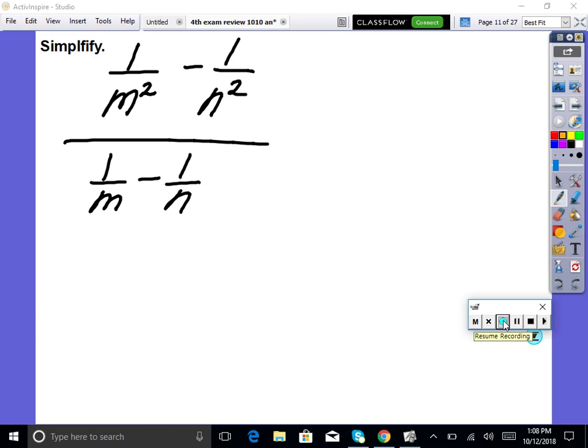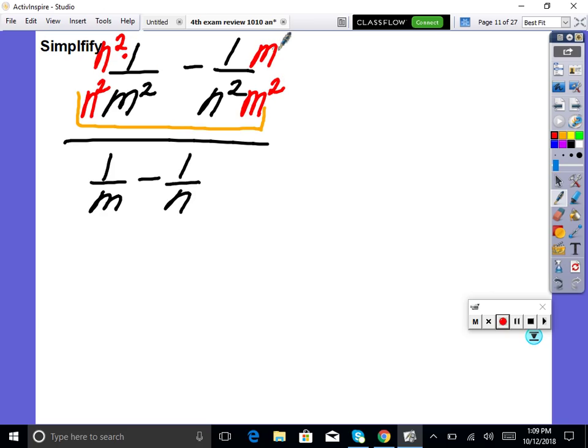Okay, so this would be a complex fraction. That just means we have a lot of stuff to simplify. There's fractions upon fractions. So remember, with something like this, you would just focus. It's really just 3 problems within one. Literally just focus here and just simplify that first. So if you need to, on your paper, cover up this and say, when I'm subtracting fractions, the first thing I do is get a common denominator. This one has an n squared, it needs an n squared. So I times the top and bottom by n squared. This one needs an n squared. So once again, just focusing on the top.